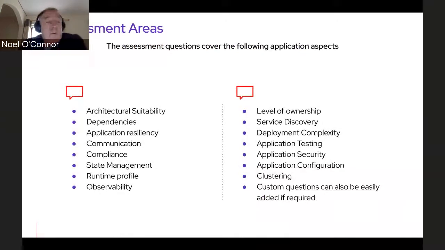So the assessment areas, we cover quite a broad spectrum. The one thing that you'll notice here is that we don't cover implementation languages. It's not a low-level approach like scanning the code to see what web services or DB calls you're using. We're looking at the cross-cutting concerns of an application: things like architectural suitability, dependencies, resiliency, communication, compliance, even down to things like legal compliance for outages, state management, runtime profile, observability. I won't go through them all here. I'll take you through a demo of the application later, and you can see the questions that are actually posed.